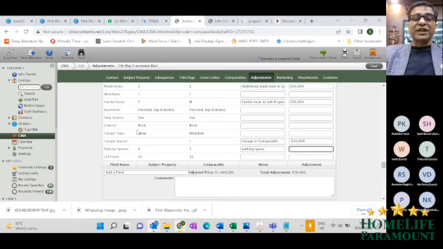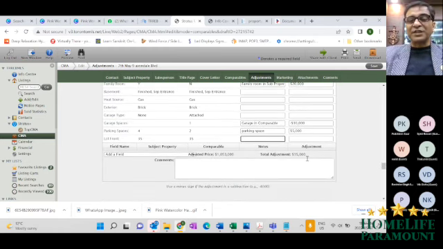So there are 2 additional parkings, but there is 1 parking here as well. So 2 plus 1 is 3, and they have got only 1, like the 1 extra. So you can put minus, oh, it is extra, so we can put 5,000 for that additional parking. And the total adjustment so far is 35,000.